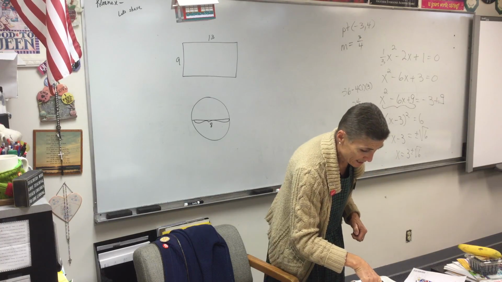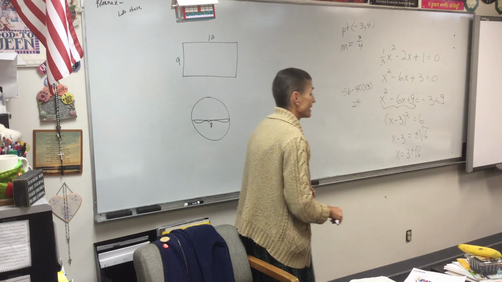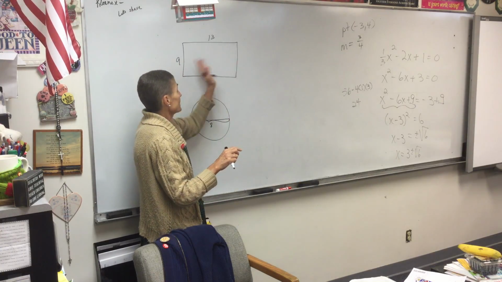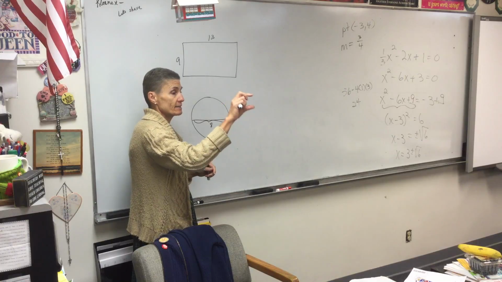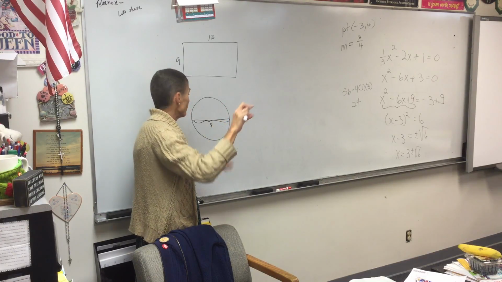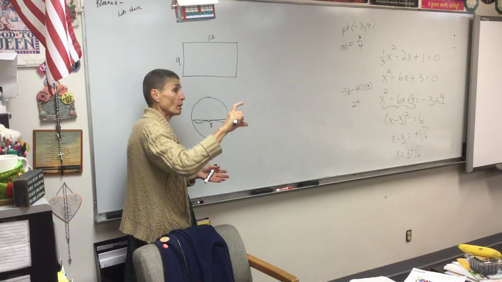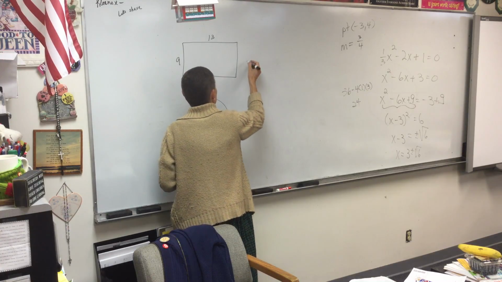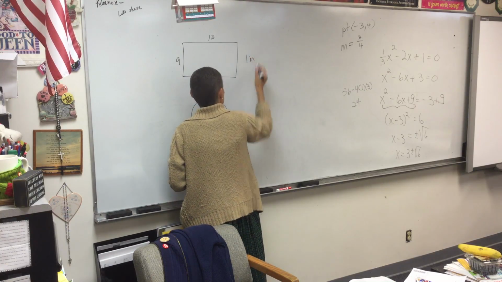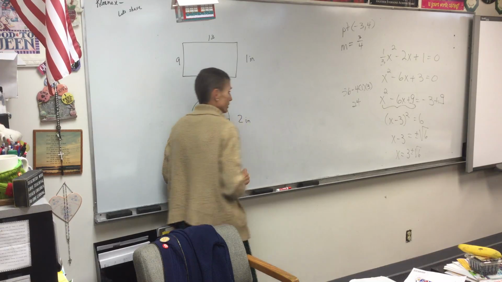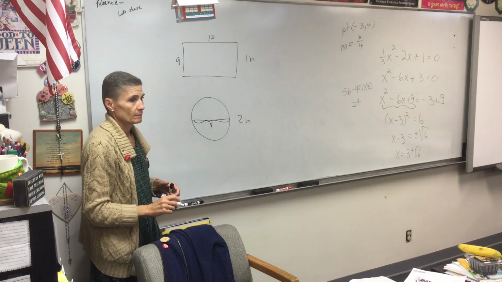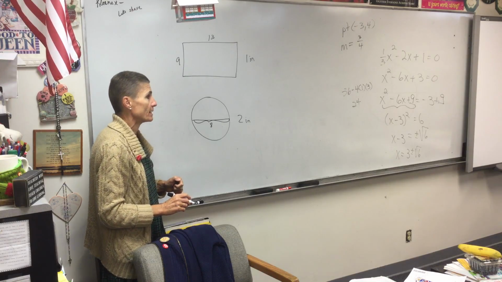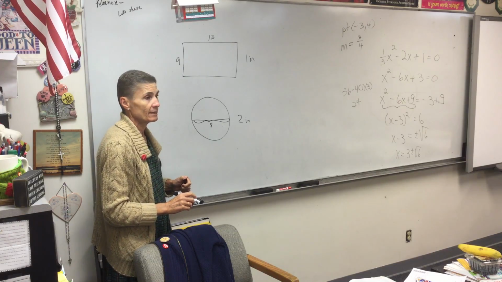The round cake is twice the height of the rectangular cake. So think of, you just bake a cake in a 9 by 13 pan and it's this tall. But this is a layer cake, so it's twice that tall. So just for simplicity's sake, I'm going to say this is 1 inch and this is 2 inches tall. If you don't like 1 and 2, you could make it 2 and 4. It doesn't make any difference.